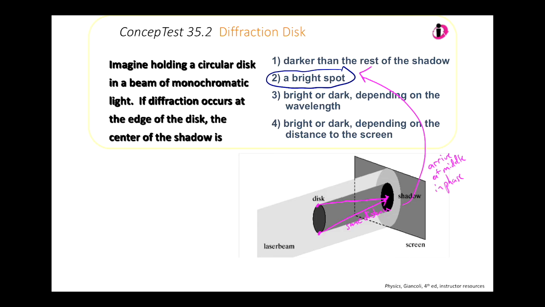You might guess we would get a different answer if I had asked about some random point like right there. In that case, those sources of light have traveled a different distance, and I would need to do a little more calculation to figure out whether they're in phase or out of phase. I'd need to know the wavelength, perhaps, and we'd have to do a little bit more work. You might also guess that in this particular situation you might get some rings like this that are interference bands. We're not going to do too much with that, but just to give you the idea.